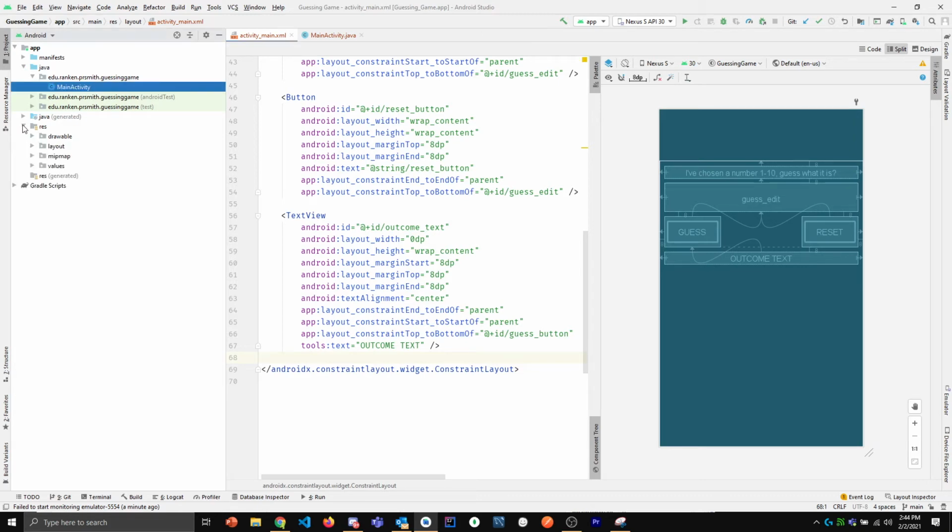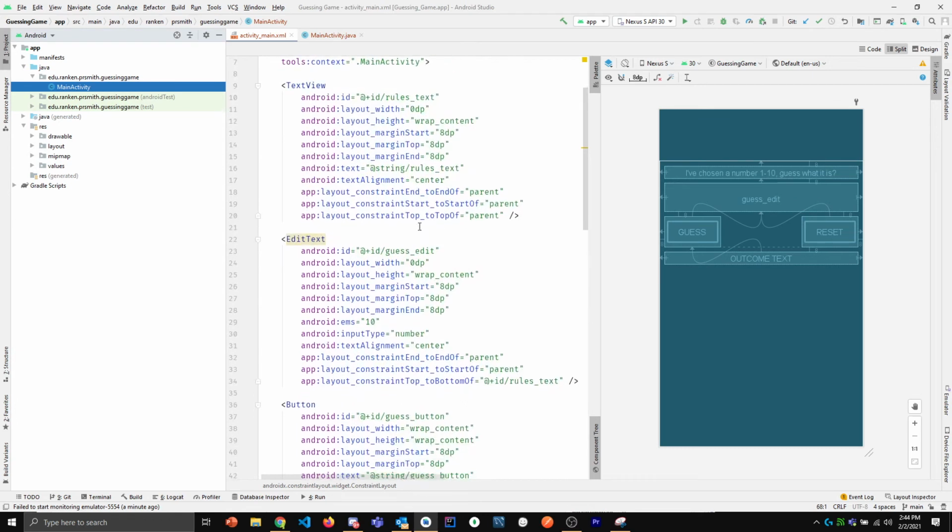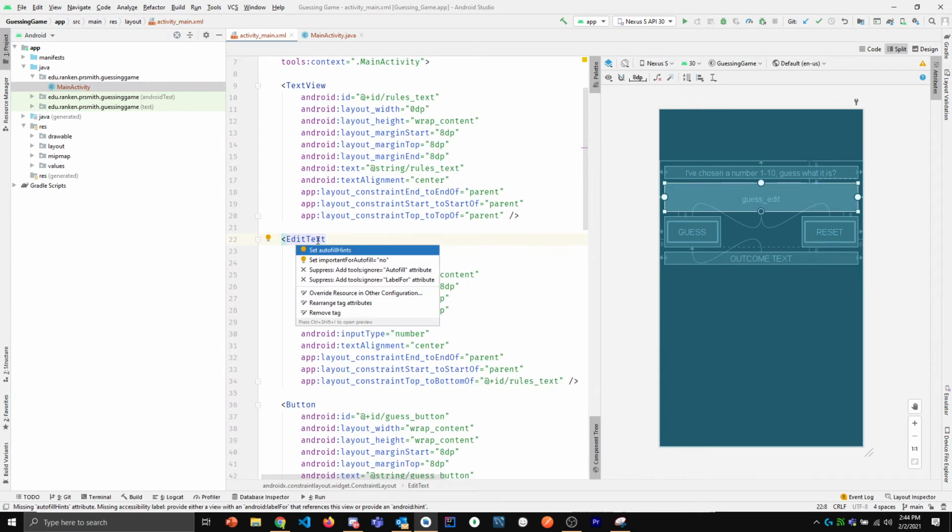The edit number or re-enter a guess edit says it auto fills the hint attribute. Yep, I get that. You'll get that on any edit text that you drop in. That's a warning to indicate that you probably should specify how autofill works. In general, you should.